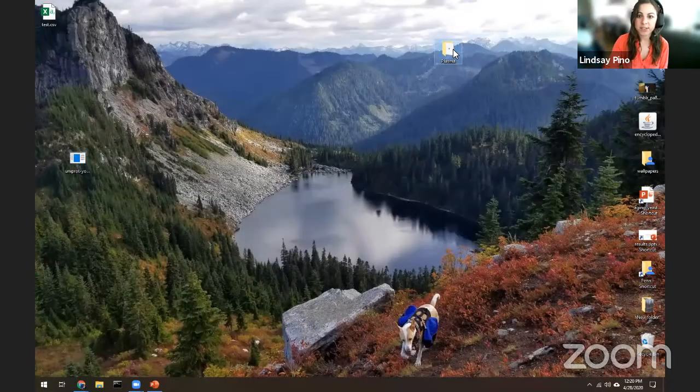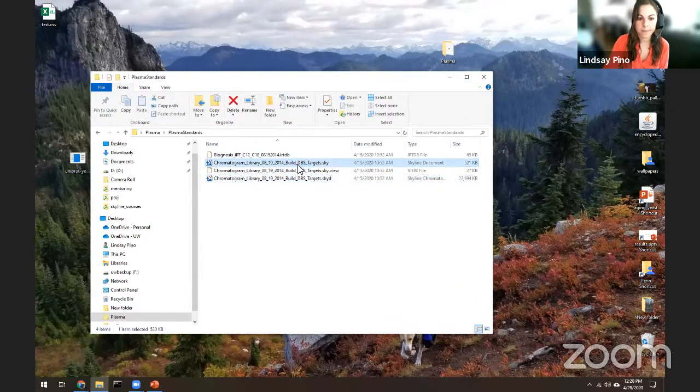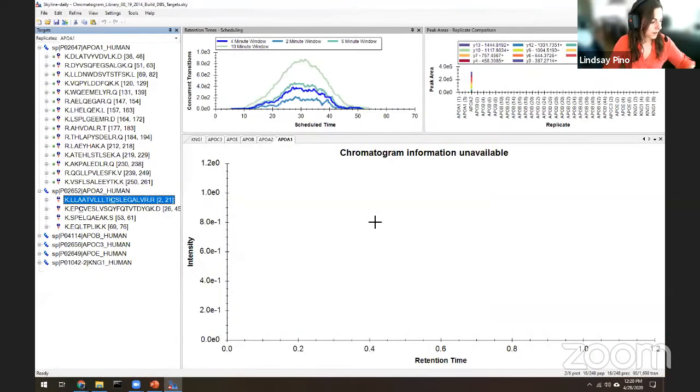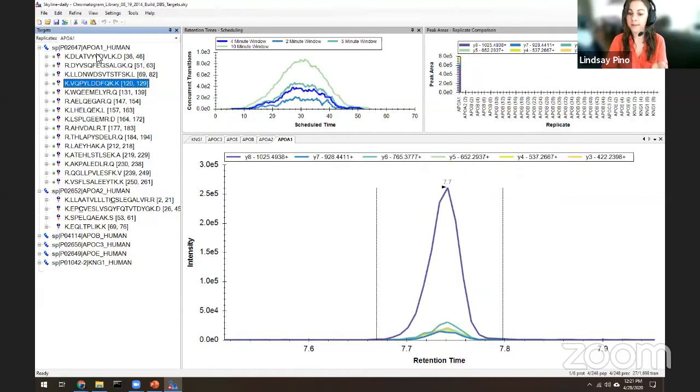I'll say no, I don't want to save the changes. In the Skyline workshop directory for this workshop, I have a folder, plasma standards. Open up that Skyline document. So now we have a document that I've prepared for you, cooking show style, where we took each of the 6 protein standards. We did just the file export isolation list and measured each of the 6 standards by mass spectrometry. Now we're looking through this first set of data and trying to decide which precursors look good and which precursors are not good quantitative proxies for their protein of origin.